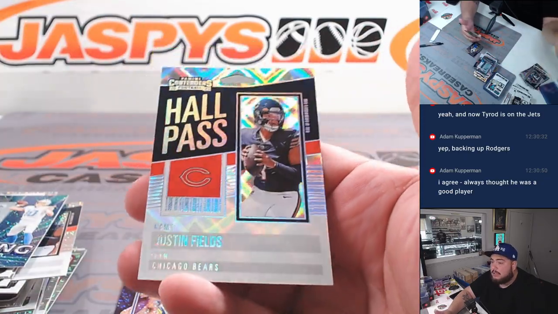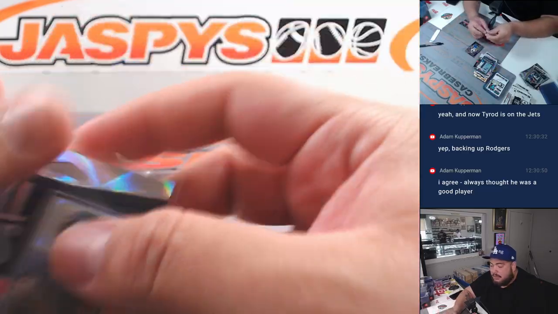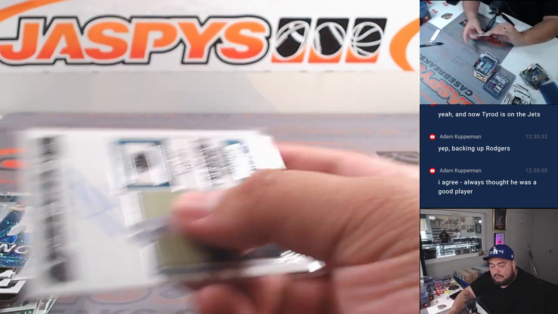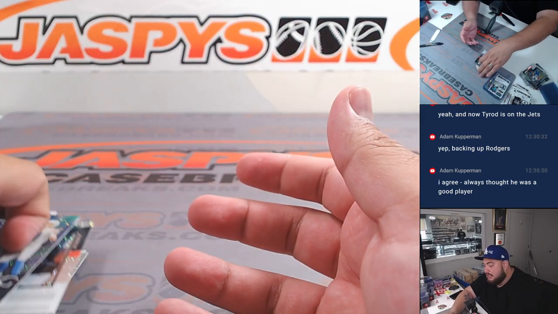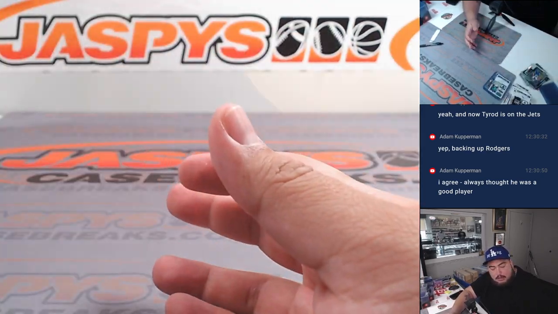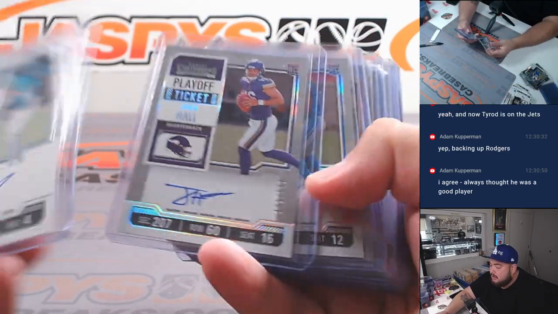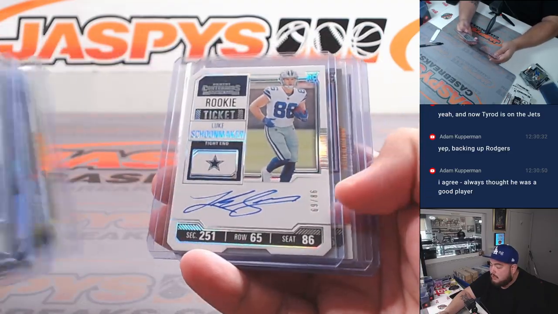A little hall pass. And this is the kind of variation I was talking about, like the way the pattern looks. I don't know what they call that, but I'm sleeving up all those. So that's definitely a lot different. All right, we did get a few quarterbacks here, guys. Just not an Anthony Richardson. But I said Tank there, Jaren Hall, Hendon Hooker, Calvin Austin, Tank Bigsby twice.